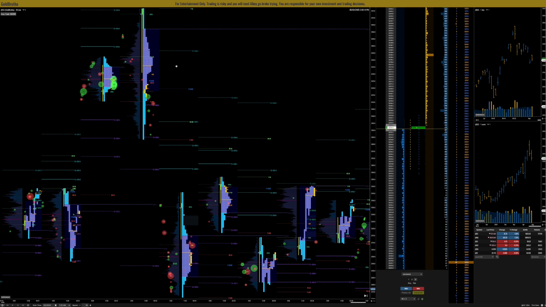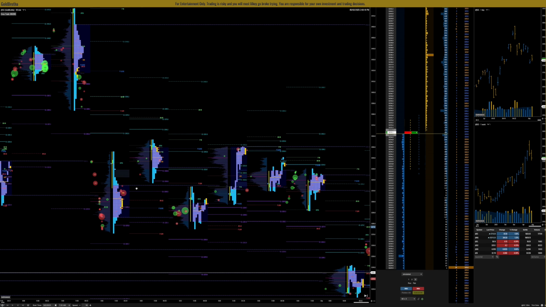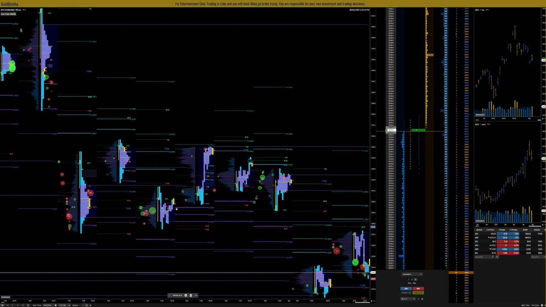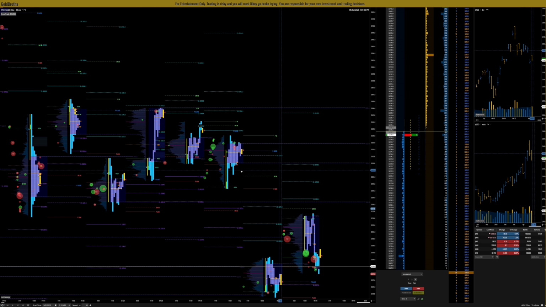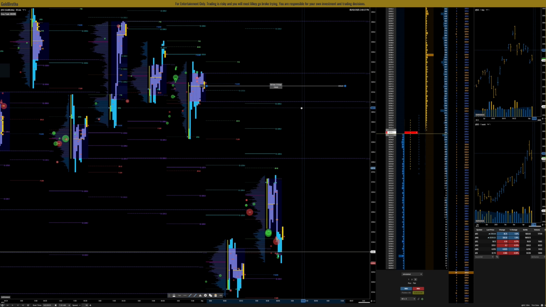But you see we got a naked POC up here with no line. Got a naked one right here that got filled here. But like I said, there used to be a line that was drawn. Same here. We got a naked POC here that just got touched a couple days ago. Got a naked one here, but there's no extension of the POC line.